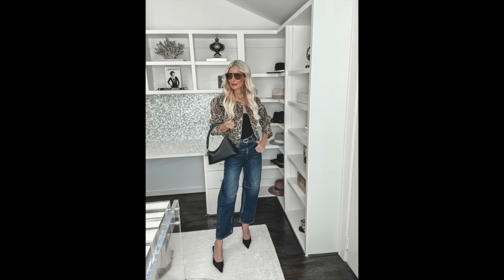So yes, I love fashion. Yes, I think you should absolutely express yourself. However, hiding behind crazy loud prints is definitely not something a classy woman over 40 does. Instead, she wears solids, or she wears subtle prints like animal prints, maybe a stripe here and there. Even a polka dot is okay if it's one part of your outfit, but don't go crazy on layering the prints. So look number 1 is actually what I'm wearing today.